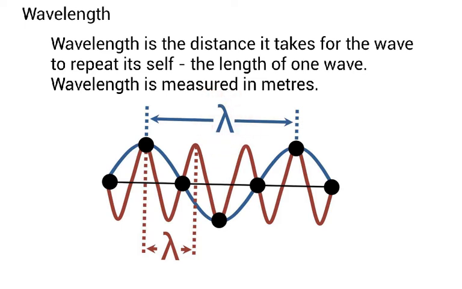The red wave here, well, it's got a much smaller wavelength, if you can see, from there to there, from peak to peak, or from trough to trough, or from where the wave starts to where it ends. Here you can see it's much smaller than the wave that's in blue.